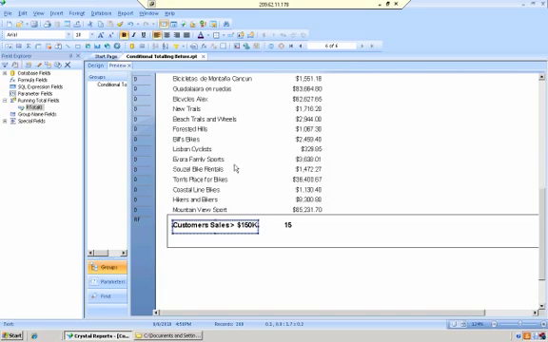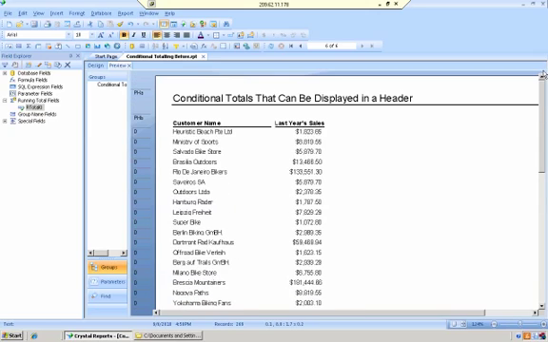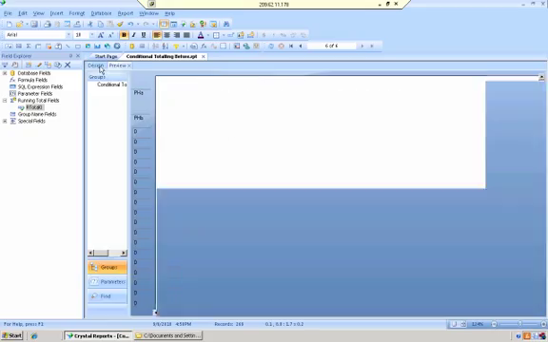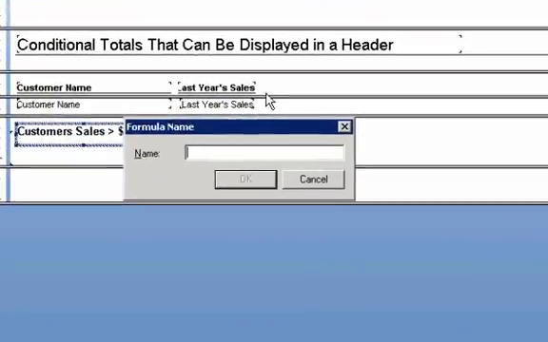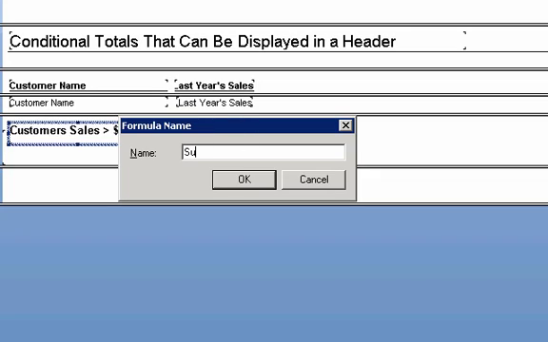Now, another way to do this, since you saw we had the problem with the running totals, is I now want to move forward to get my details in my header. And to do that, I simply go to the regular formula fields. And you can see here I'm just writing the name of the formula, sum of sales greater than 150K. Made a little bit of an error here.